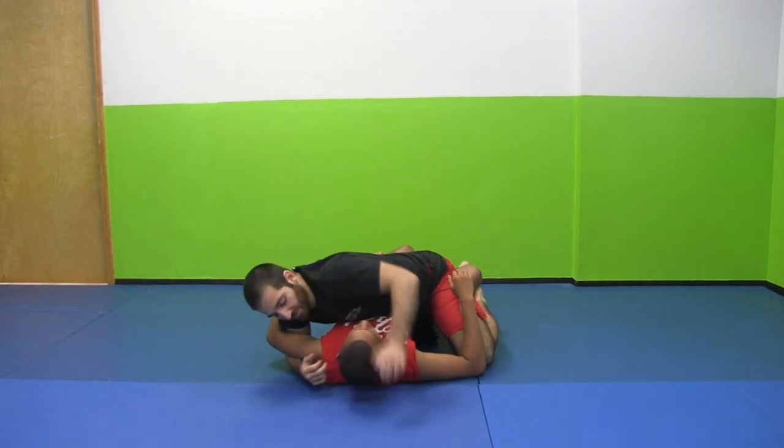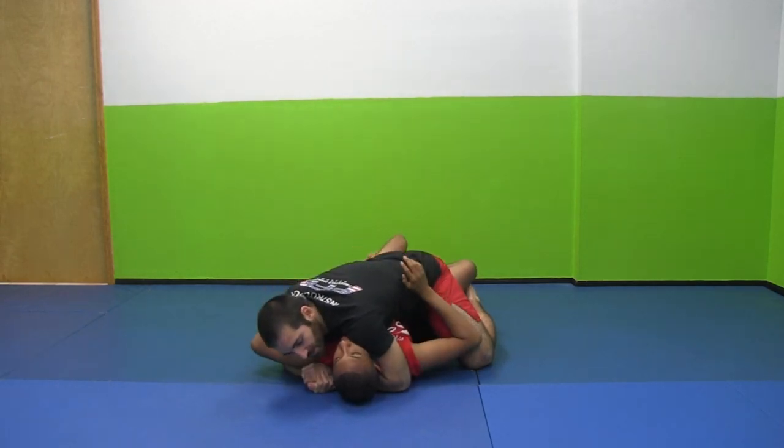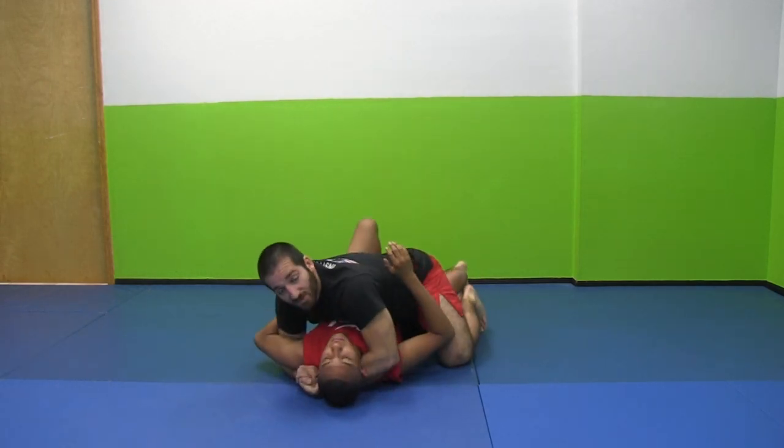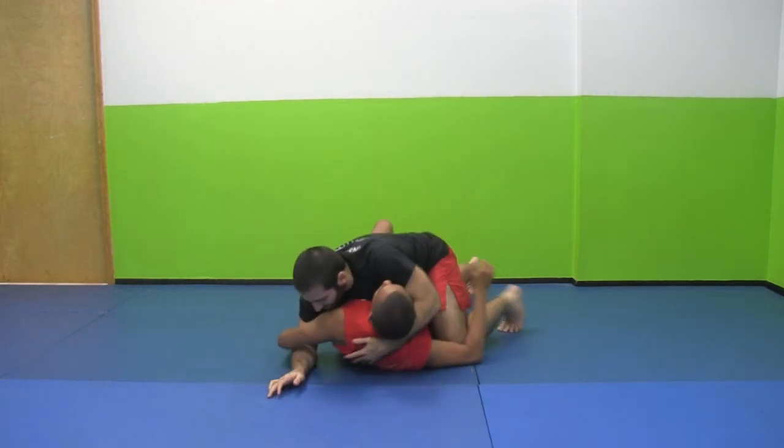One, even though I have him tight here, Johan could still bridge here, bridge a little bit. When he bridges, he has a chance of trying to roll me or flip me. So back up a little bit.